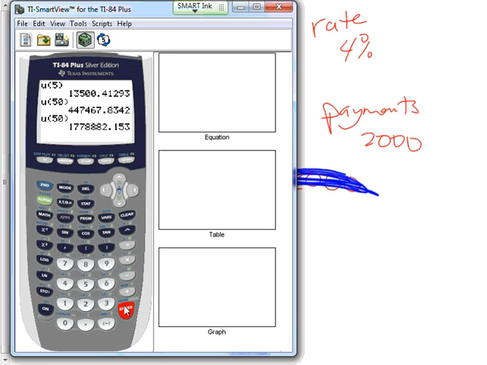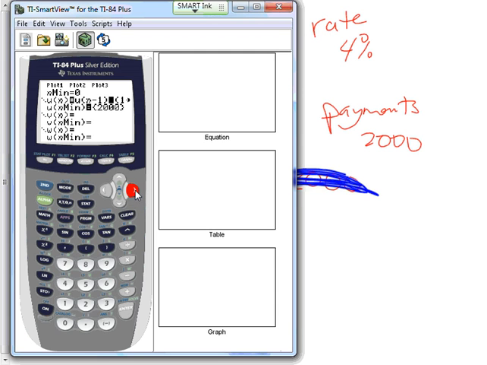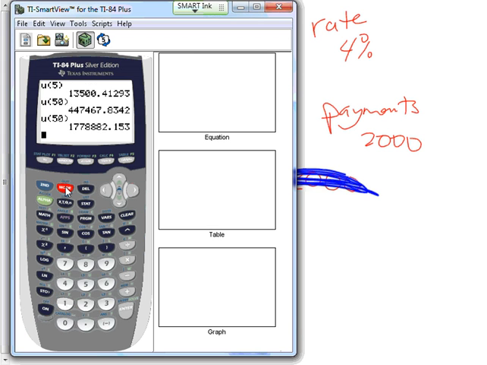Let's see how pitiful and small it would be if we change it to only getting 1%. Go into your y equals screen and change that to 0.01 for the percent, 1% instead of 9%. Now I just hit enter and it'll redo the same calculation. It's only $132,000 instead of almost 2 million. $132,000 is enough to buy a very small house or a very expensive car. And 1.7 million is enough to buy a very nice house and a couple of very nice cars and still have money left to go on a vacation to Hawaii.